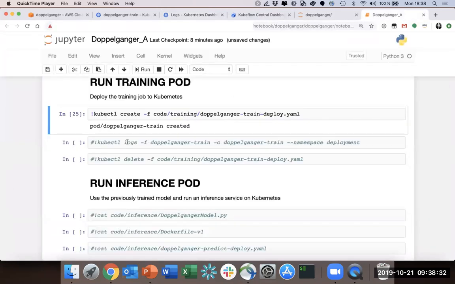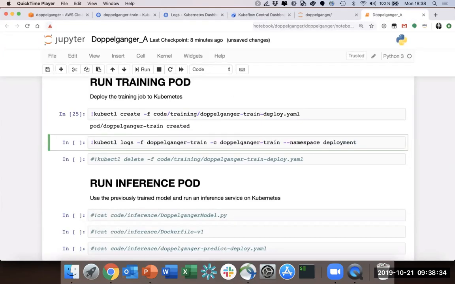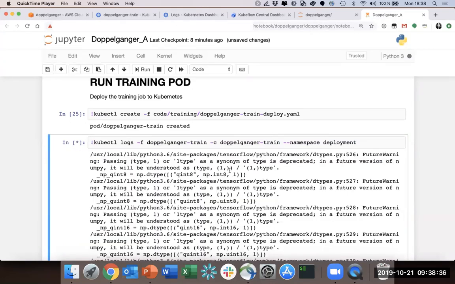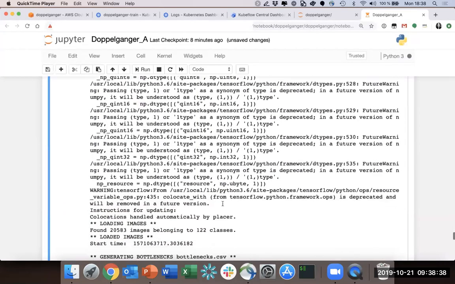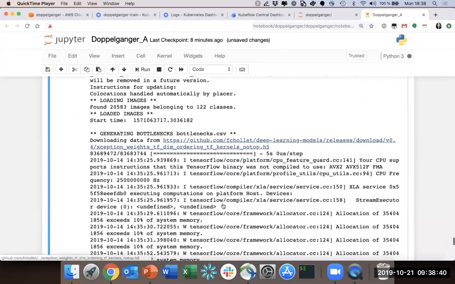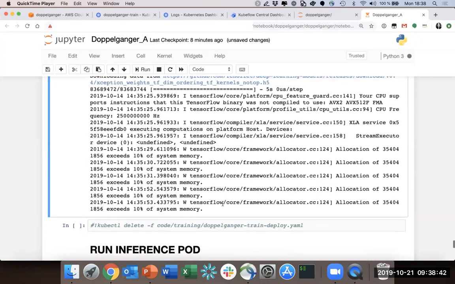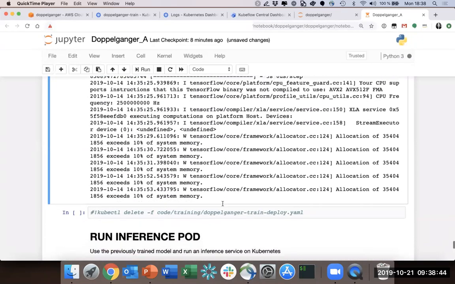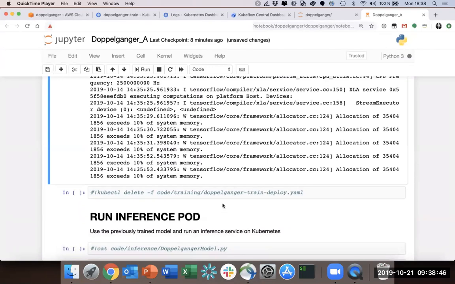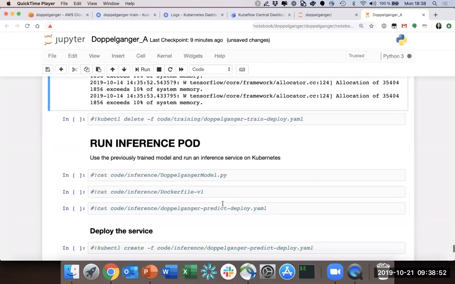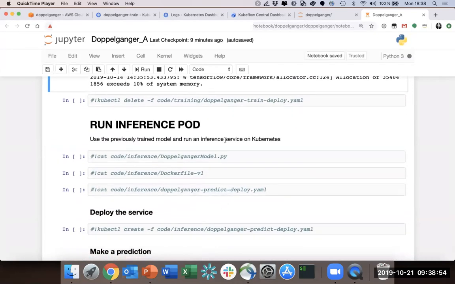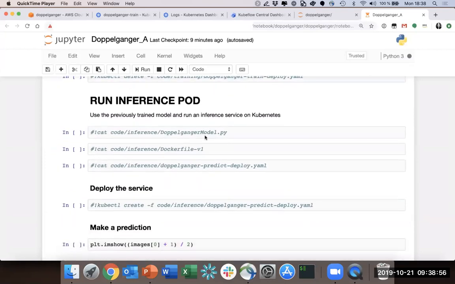So going back into my Jupyter environment here, I can also sneak into the logs from here actually. So I see the similar thing here from my Jupyter notebook. So as a data scientist, you don't even have to jump into the Kubernetes environment. That's pretty much abstracted from you. But also if you want to go there, you can sneak in here. Okay, so that was training.